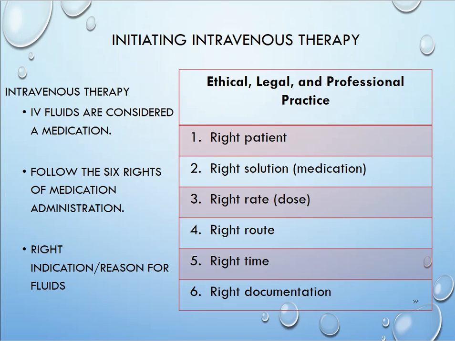And back in the older days, we used to do a time tape, which I'll show you a picture of later, but basically it's a piece of tape attached to a bag with the hourly rate decreasing, starting at the 1,000 milliliter mark and going down. That's how we would keep track if we were using the drop factor to make sure that it's not infusing too quickly, which can lead to hypervolemia. Whereas other IVs that are infusing too slowly, that basically means that the patient's not receiving the prescribed amount of fluid.